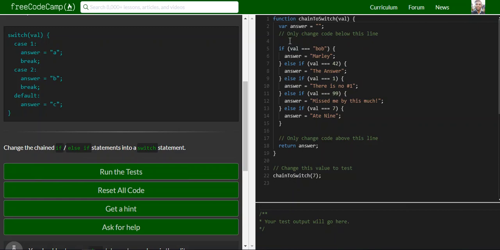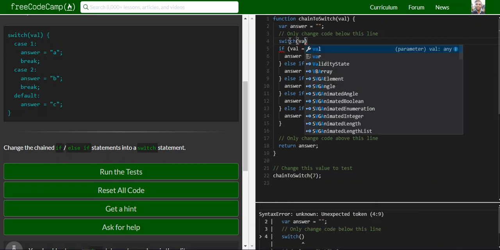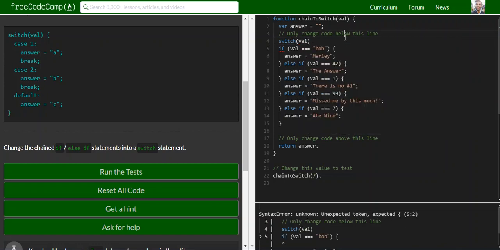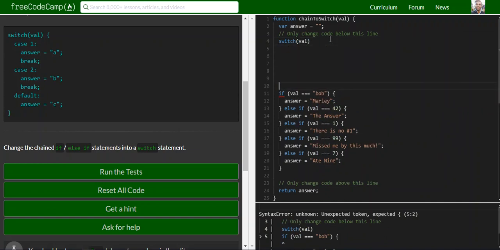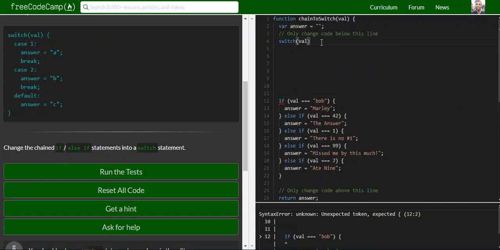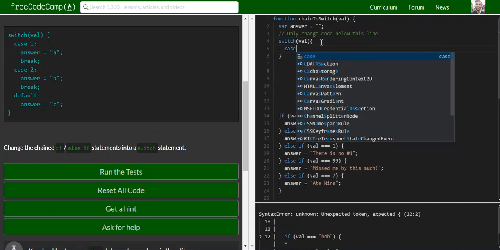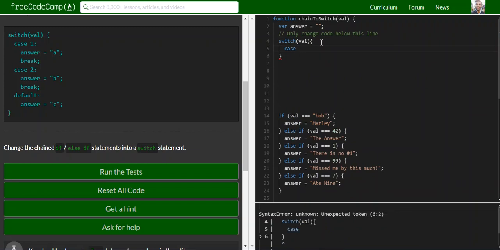Okay, so we change this one to a switch. We want val, so that's going to be case Bob.